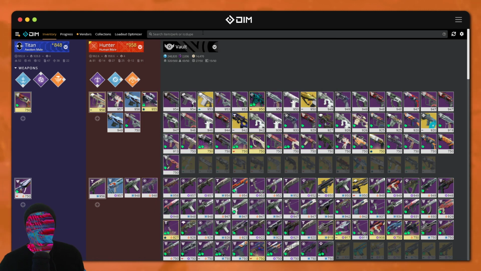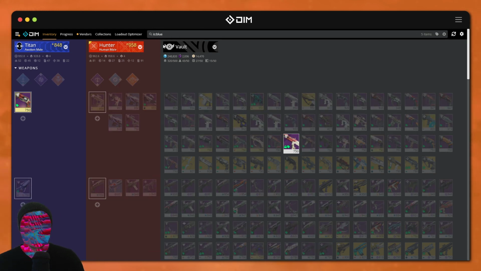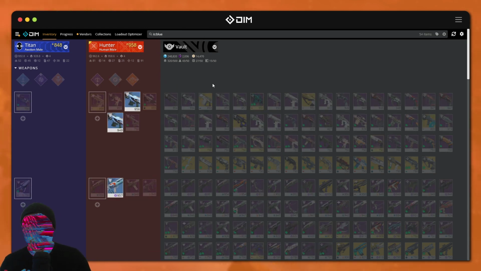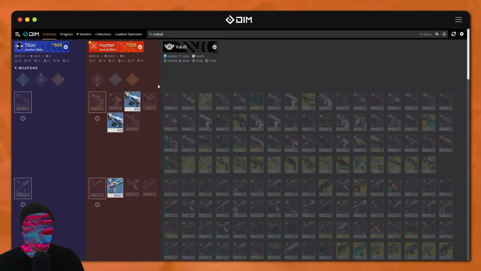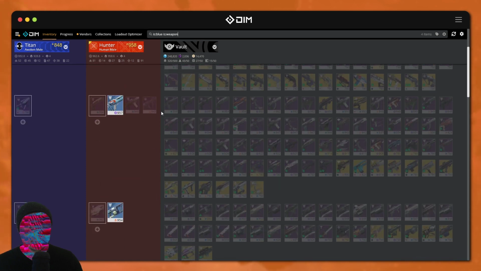So let's start to use search for something useful. Let's go back to our blue example, is:blue. I want to delete all these blues, so I'd like to mark them as junk. I already found out that is:blue is going to find way more than I want it to. So instead of just is:blue, let's add some things. Let's say I only want weapons. So I'll start typing weapon. Here's my autocomplete. Cool, now I just have weapons.